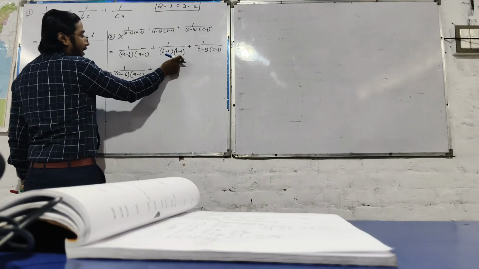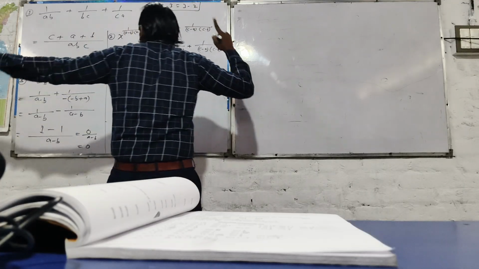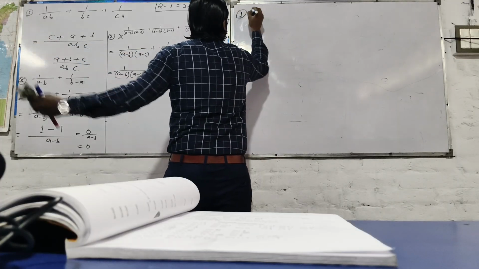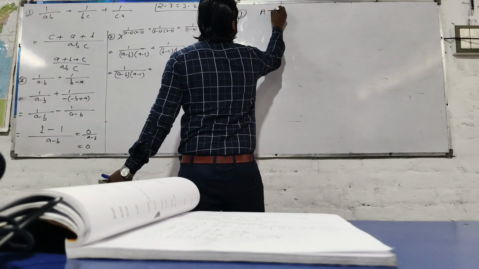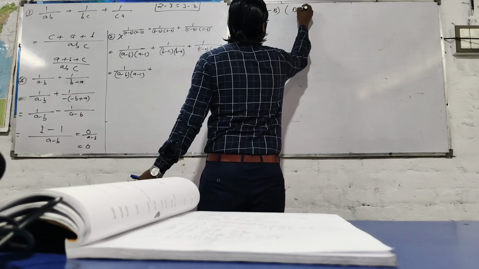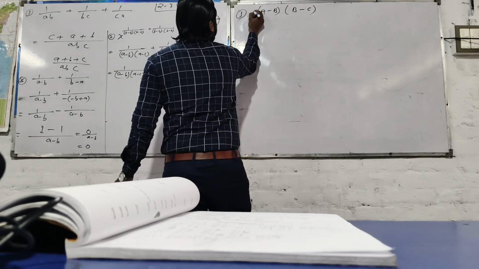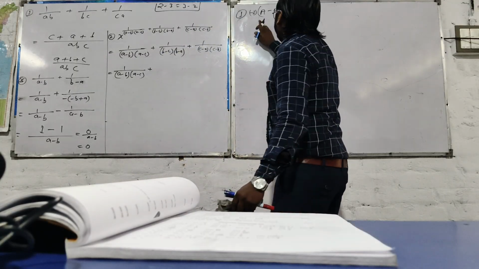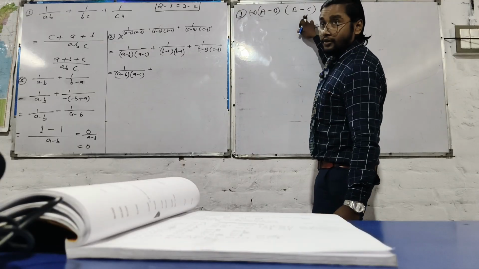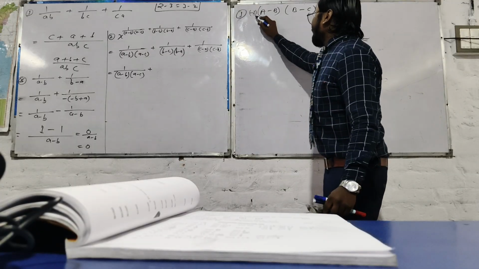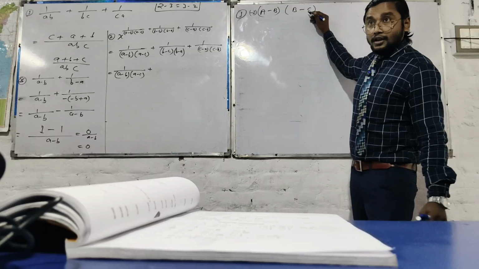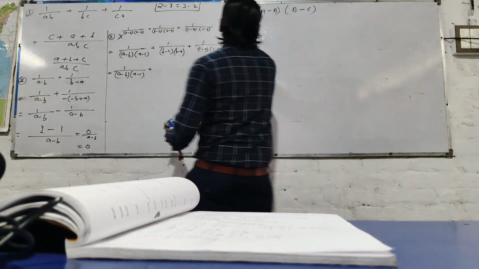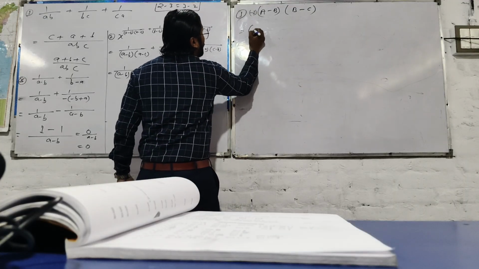Yesterday he was asking a question, and he is stuck in that question. What was that? Sir, for example, it is A minus B, and let's assume it is B minus C, and minus 1 is outside. What will happen? Will this multiply with this one and this with this one? Both? No. Either this will multiply with this one, or we cannot do it with both. So minus 1 multiplied by A, what will you get? Minus A.